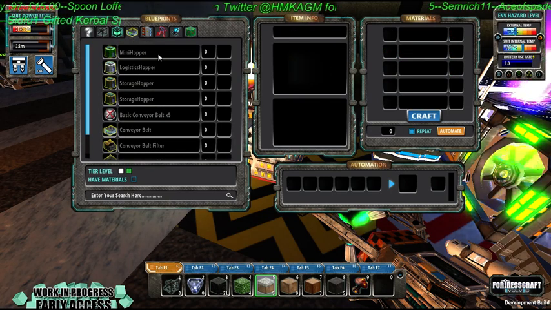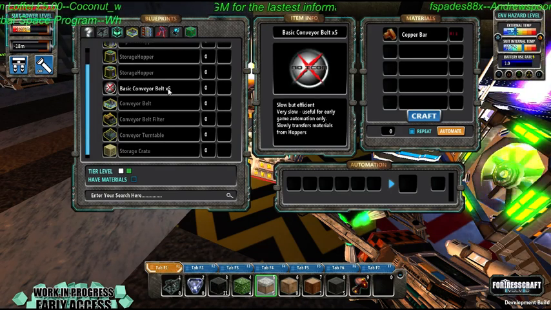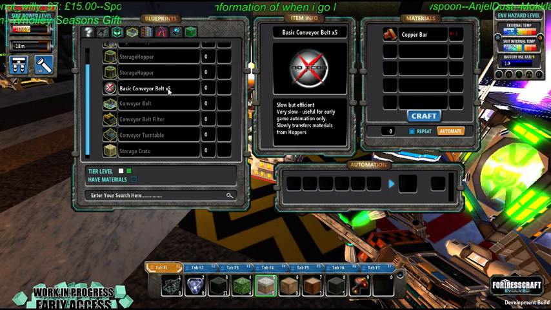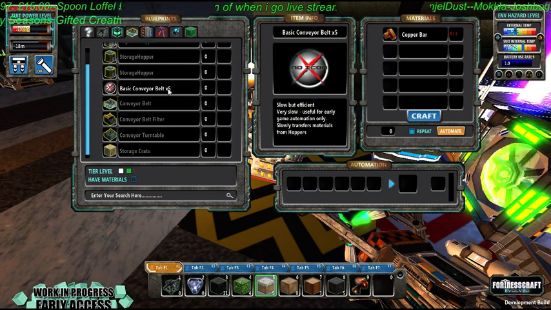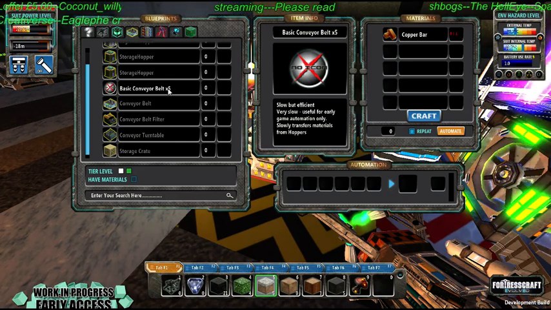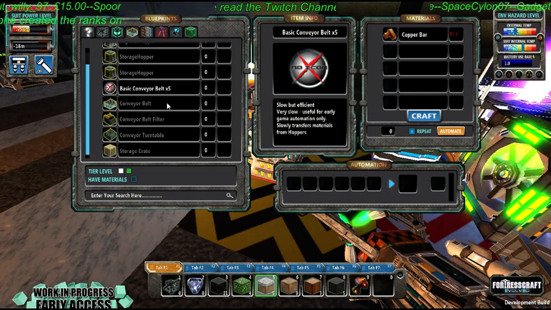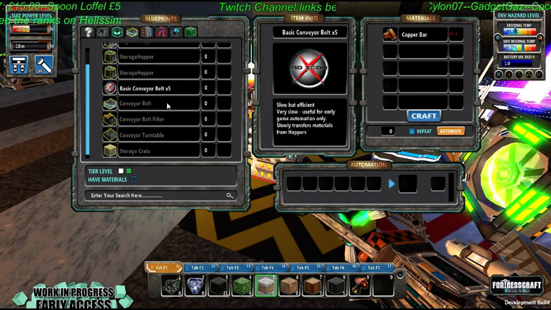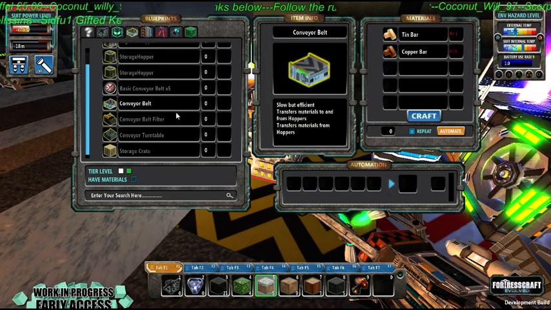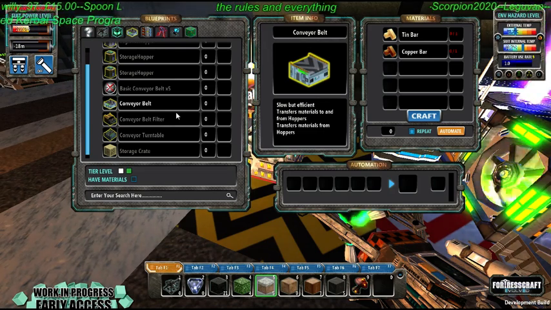And we are going to be looking at a couple of conveyor belts. Now you've got basic conveyor belts here, which is 1 copper and you get 4, and it is slow. It is slow. Do you need it? I'm not going to be using it, but you can use it. It does have its benefits later on. Conveyor belts, it's 1 tin 1 copper, and you get 1 conveyor belt. That's all you get, but it is good.